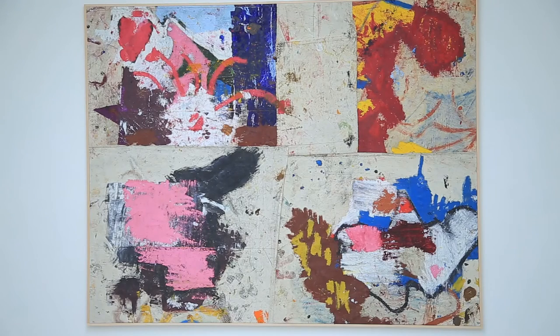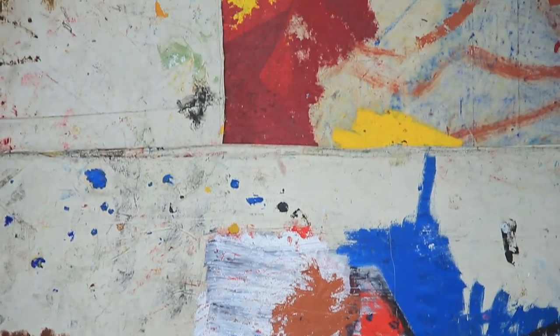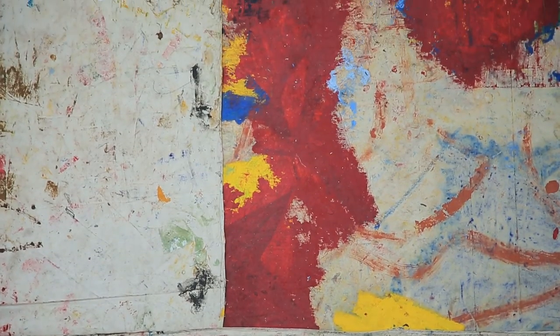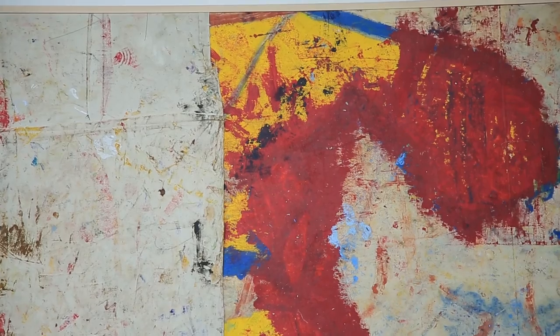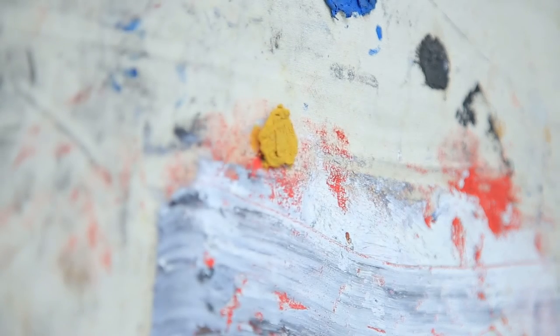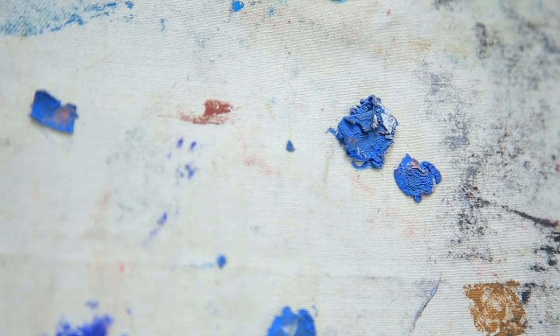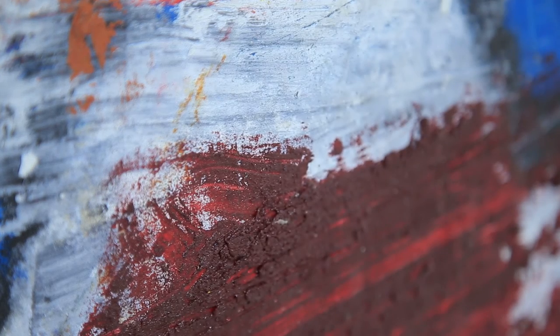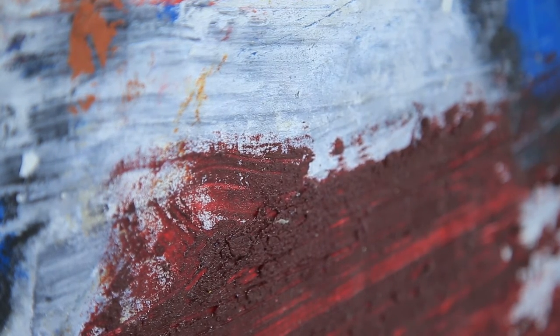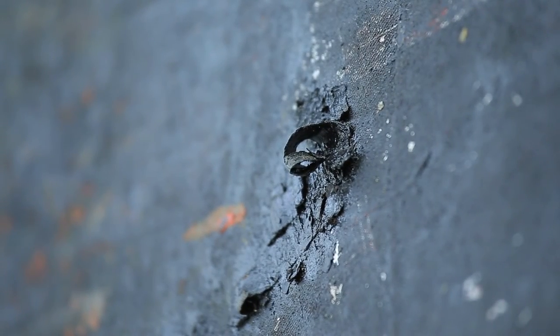The ghosts are welcome. Yeah, I think painting has a long history, and so when you paint, you invite all of these ghosts, so to speak, into the studio, and you have to reckon with the whole gang, you know. But some try to resist and chase them away. Some are maybe less welcome than others, but of course. I'm not one of these painters who resists. I think that art is made by building on top of the foundation that's been laid by all these other practitioners through the years.